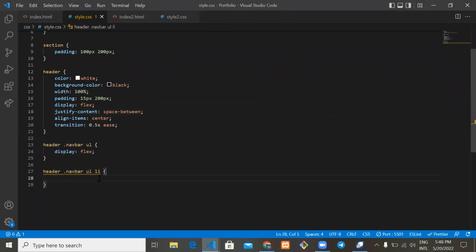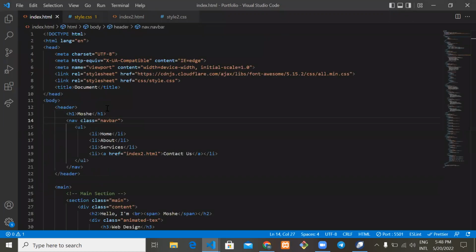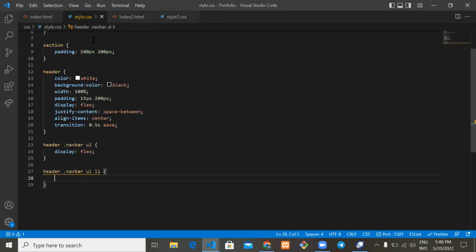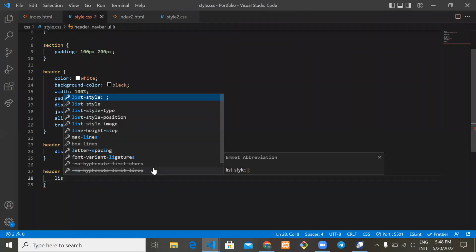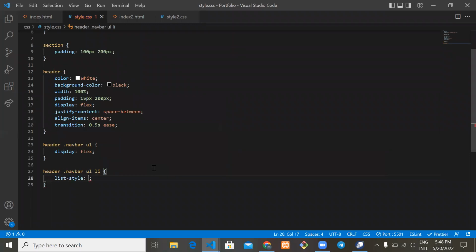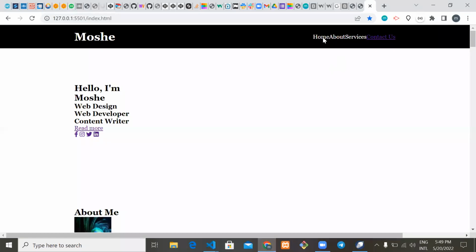So yeah, targeting the list items, which is this one here. So we have the list style. We don't want it to have any list style, right? Because we are styling a list item, we don't want it to have any list style. Then those dots go away.